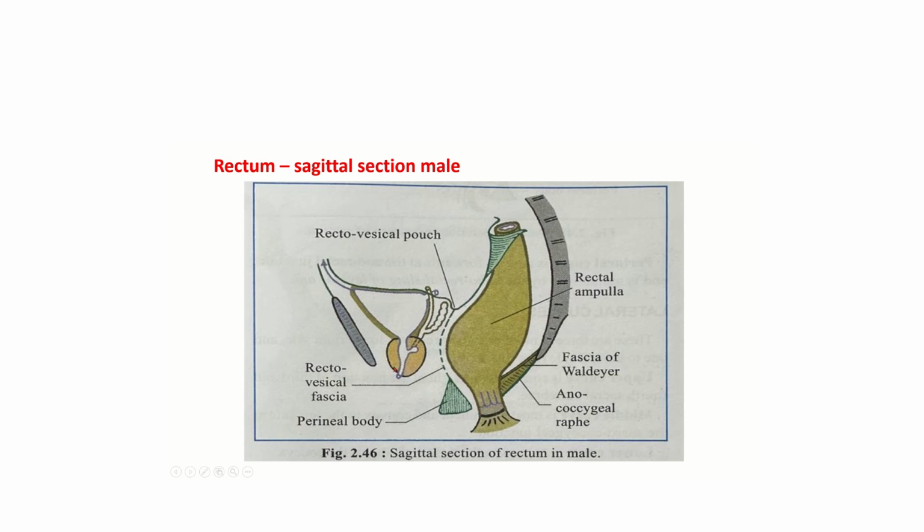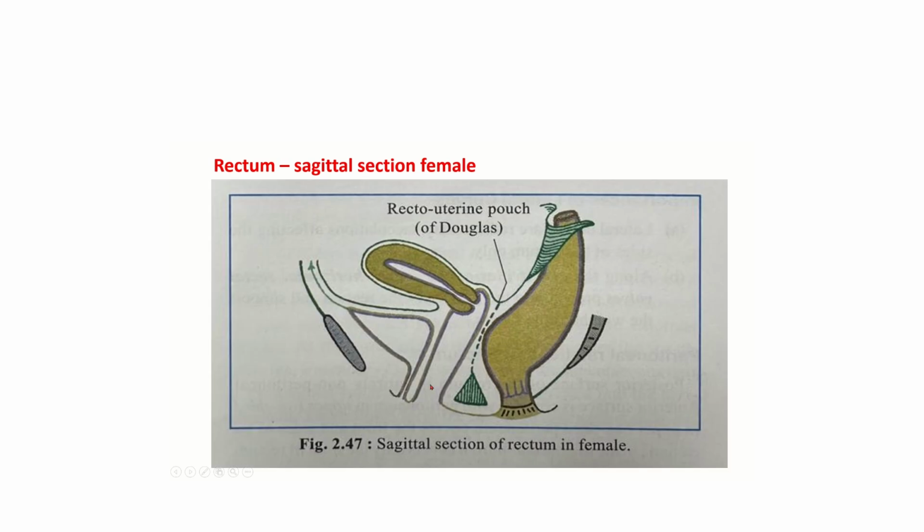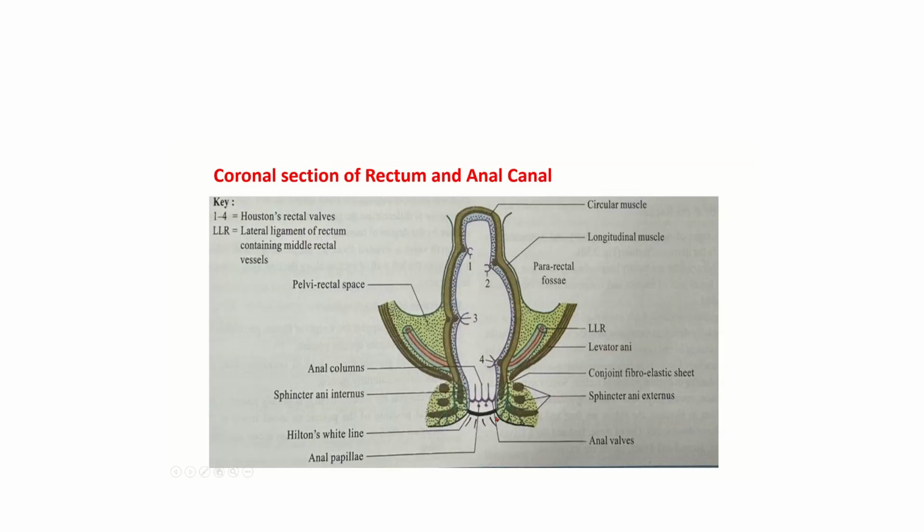Here if you see anteriorly, the prostatic part of urethra continues as the membranous part of urethra, which will continue as the spongy part of urethra in the bulb of the penis. So that forms the anterior relation in male. Here you can see the lowest part of the vagina forms the anterior relation in case of female. This is the lower part of the vagina which forms the anterior relation in case of female. You can see on either side there is ischiorectal fossa forming the relation for the anal canal.